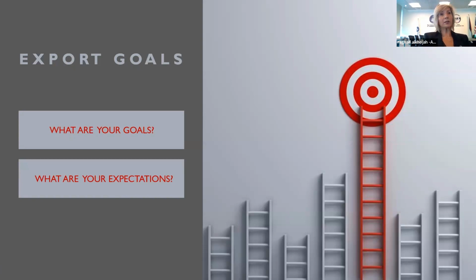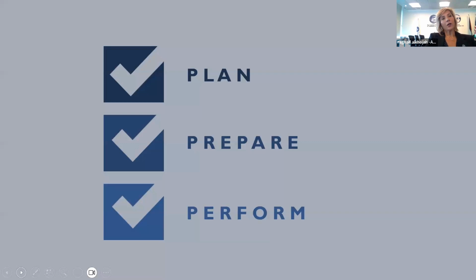Next slide, please. What we need to do is plan and prepare to be able to perform, and to perform at a level that will guarantee us having partners on the other end. And these partners will hopefully be able to increase business over the years or have consistent and sustainable business with their Omani counterparts. Next slide, please.